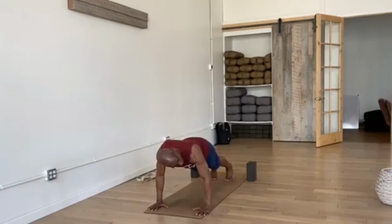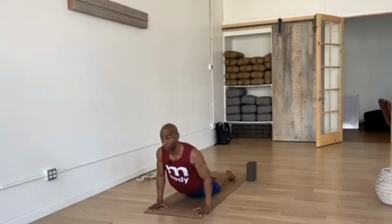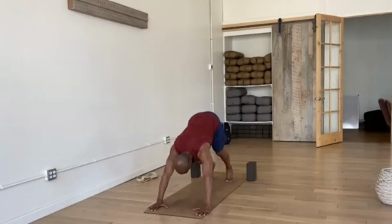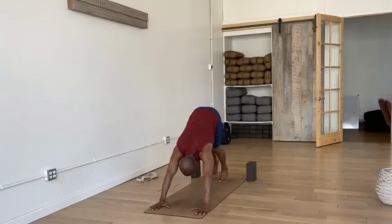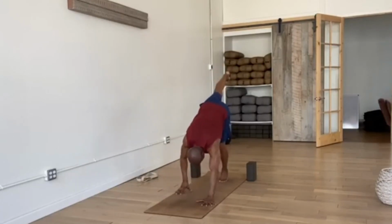Come down if you like, Chaturanga Dandasana. Inhale, upward facing dog or cobra. Exhale, downward facing dog. Take a moment to arrive in the space. Inhale, extend right leg up, hold it there. What you're going to do is walk your hands towards your left foot.